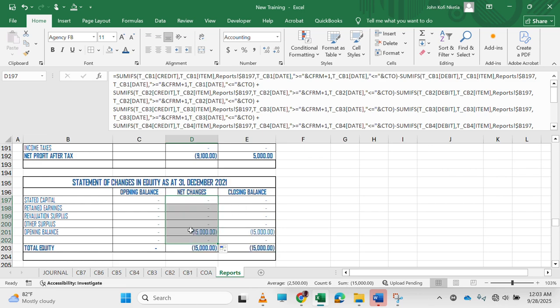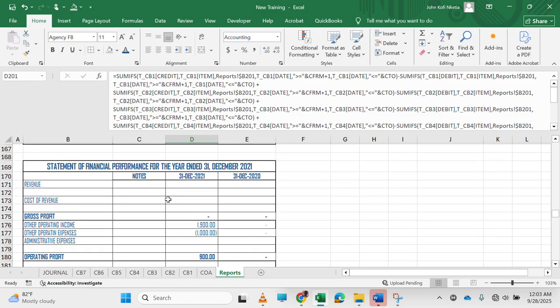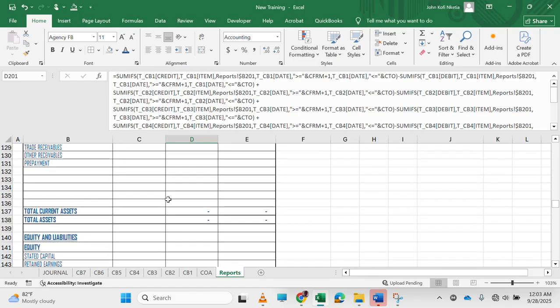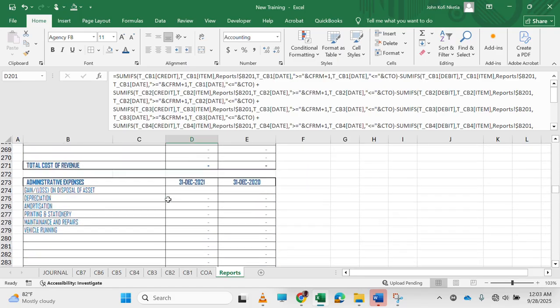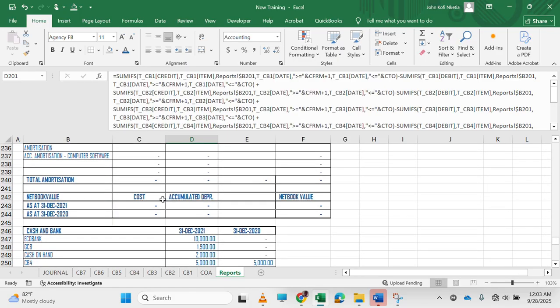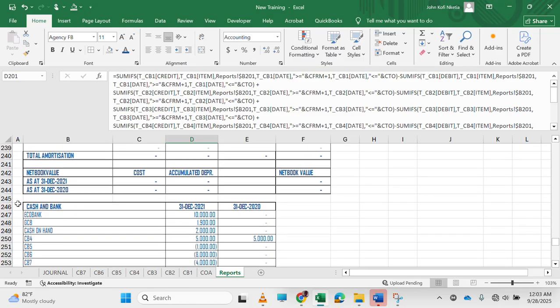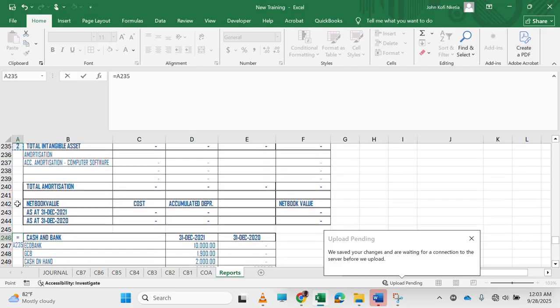So the opening balance should reflect over here. And we are done for the statement of changes in equity. At this point, all we need to do is to link our note well.